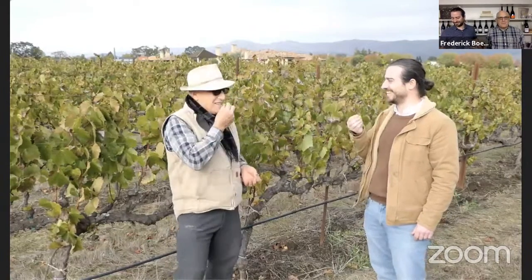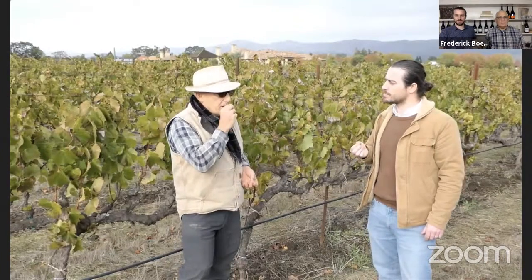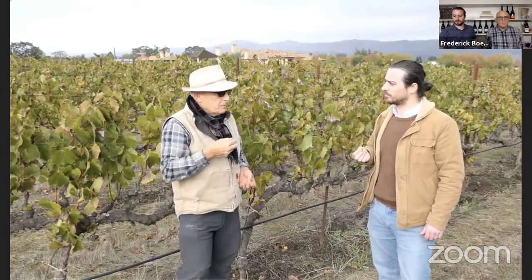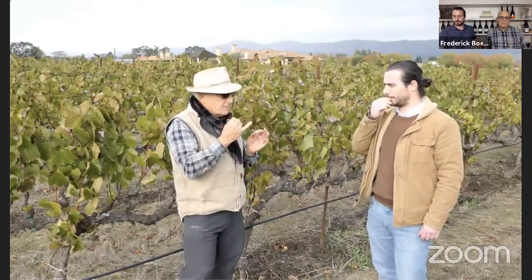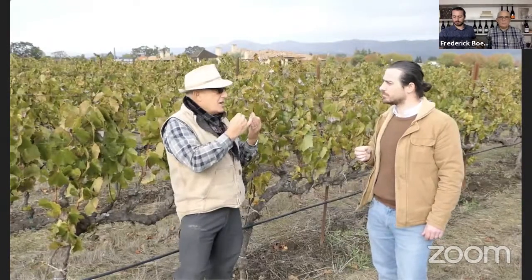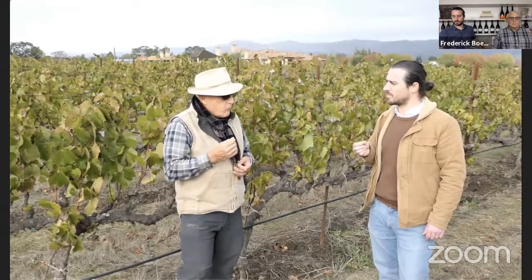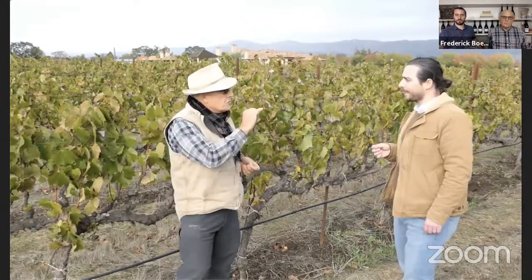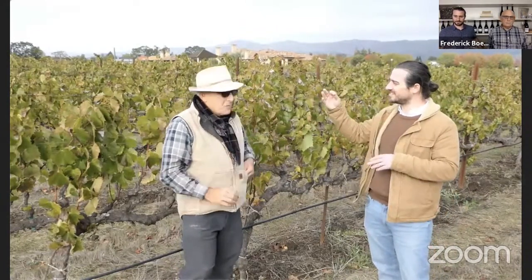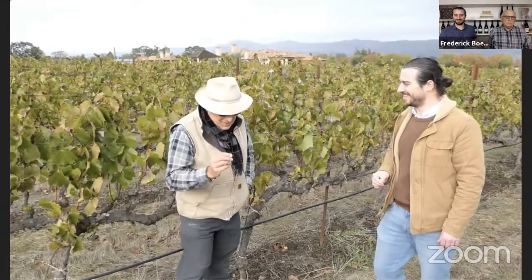My method of tasting grapes is to squeeze between my tongue and the roof of my mouth, and then we taste the pulp, which is the first level of ripeness, the sugar and acid ratio. And then we chew on the skin, even in the whites, and spit. You learn to not swallow when you're tasting grapes all day, especially when they're underripe, because you get high acidity and indigestion and other gastronomic problems.